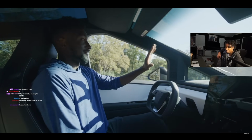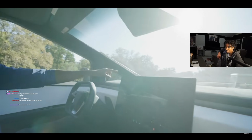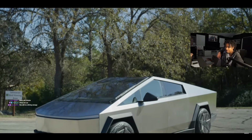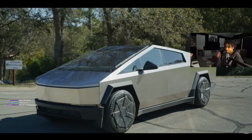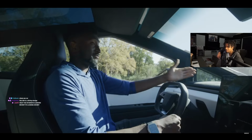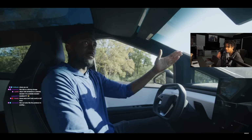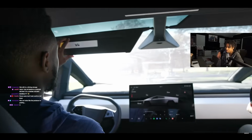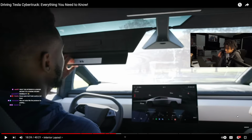So first of all, this glass canopy from the nose of the car, basically, all the way back to right in front of my head, is the single largest piece of glass in the entire automotive industry. Like if you tried to order a piece of glass this big for your house, it would be a big piece of glass. But this is the biggest windshield we've ever seen. And it kind of is this nice dramatic canopy when you're just looking around, and visibility in the truck is very good. I actually like the way it looks and how much I can see. Big issue for me though is why something like this doesn't have auto sun reflection glass or whatever they call it.